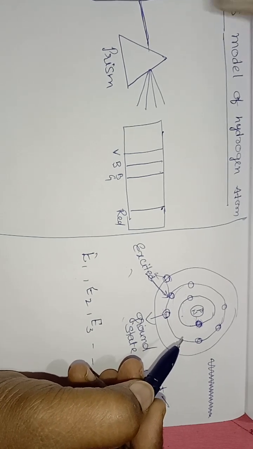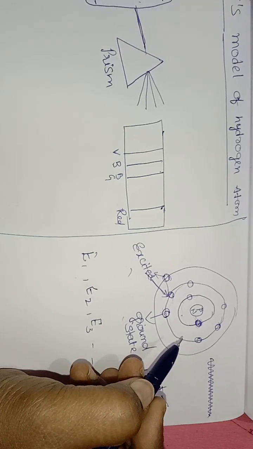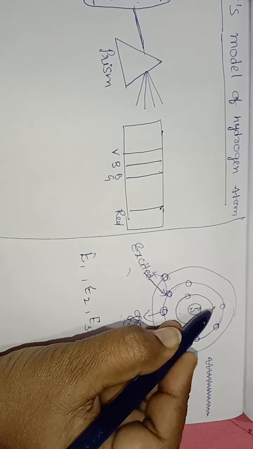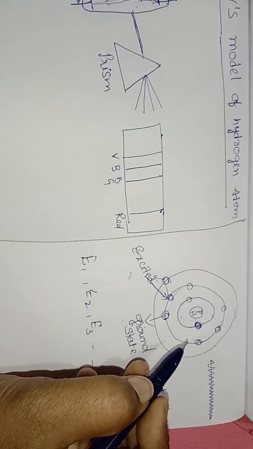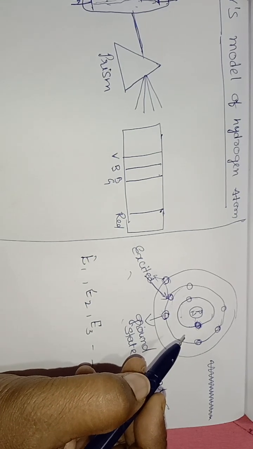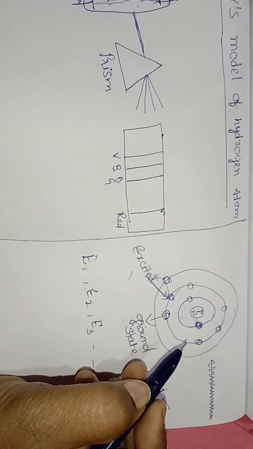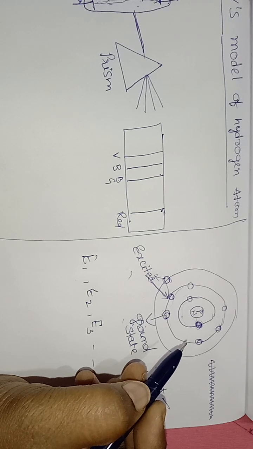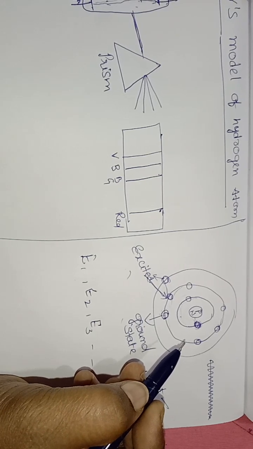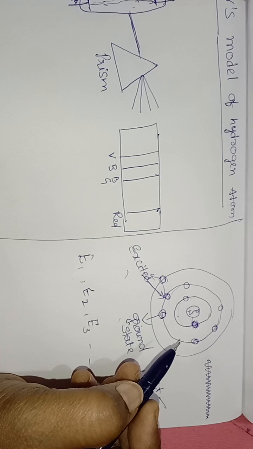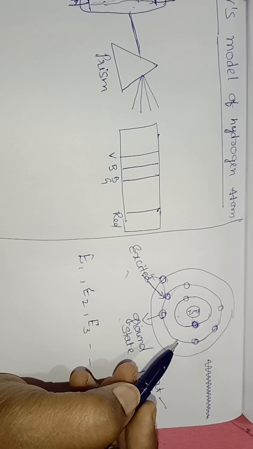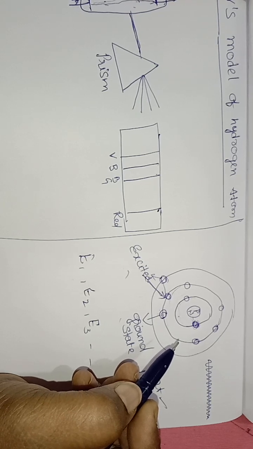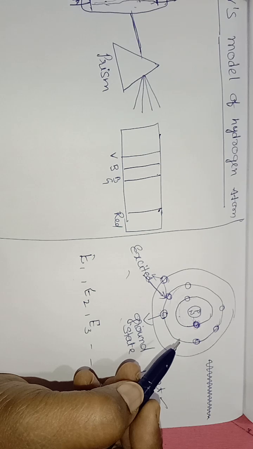Next, generally we cannot find the exact position of an electron around the nucleus. To understand the properties of electrons in an atom, the quantum mechanical model was developed by Erwin Schrödinger. According to this model, instead of the orbits of Bohr's model, the electrons are thought to exist in a particular region of space around the nucleus, right?